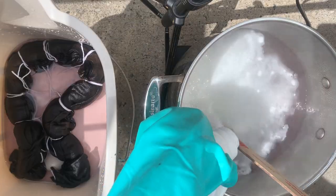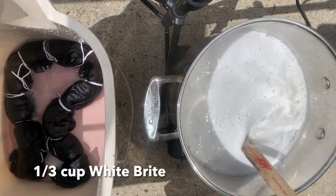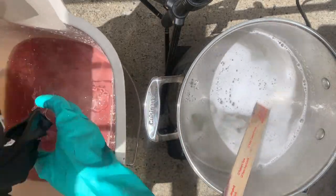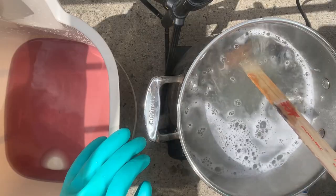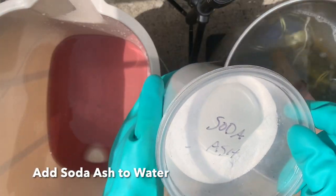I'm going to go outside and check if the water is boiling and ready to add the White Bright. The water is simmering so I'm going to add about a third of a cup of White Bright and stir it up until it's completely dissolved. Next I'm going to squeeze the water out of my fabric, add it into the stock pot, make sure it is submerged, and then wait.